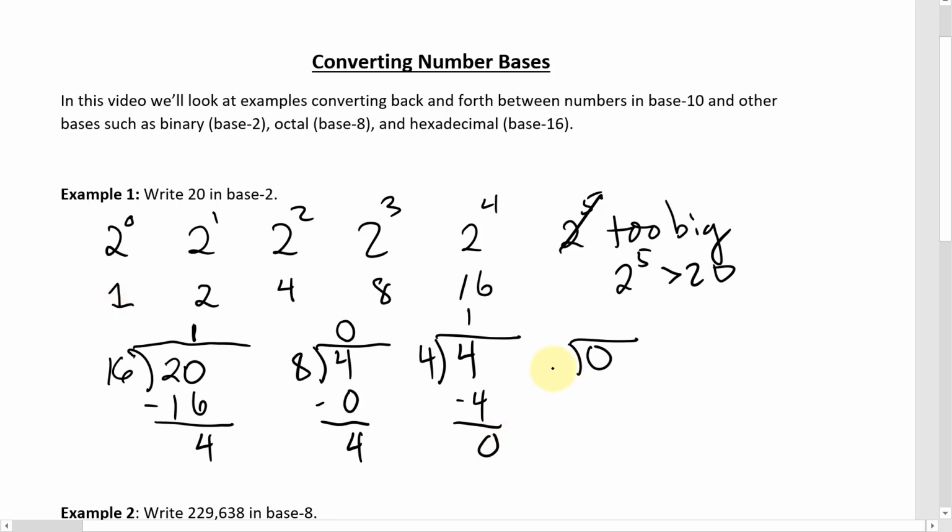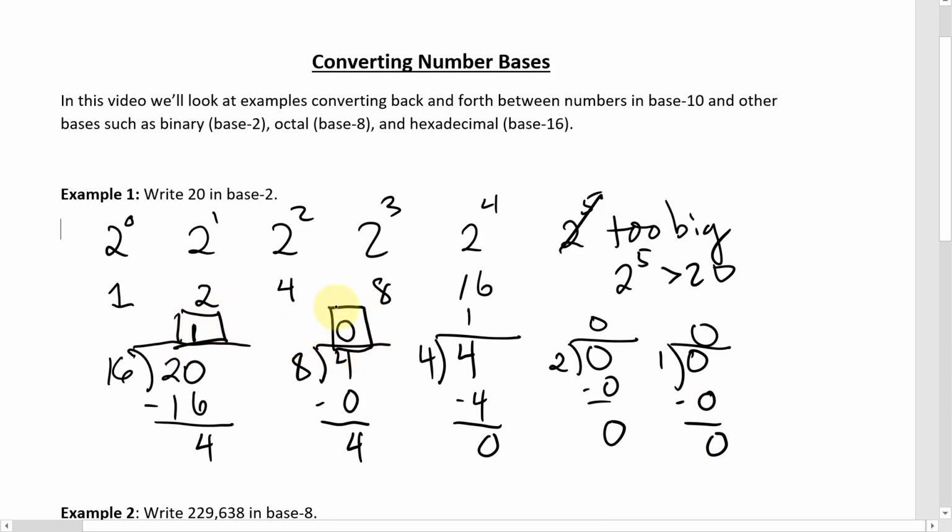So if we continue, we're going to look at the next power down, which is 2. 2 goes into 0, 0 times. 0 times 2 is 0. And that's another 0, and then I get that remainder, and take the next lower power, which is 1. 1 goes into 0, 0 times. That is 0 divided by 1 is 0, and 0 times 1 is 0. Subtract 0. Now I have to go through the sequence of all of the powers down to the smallest one, and once you've done that, you will always get a 0 remainder at your last step, unless you made a mistake. And so then you can read the answer right off of these quotients here.